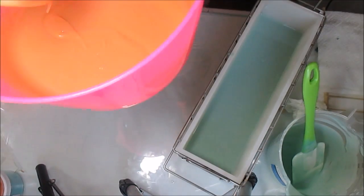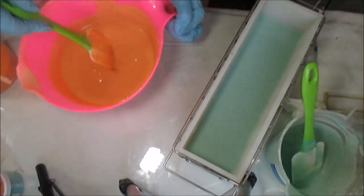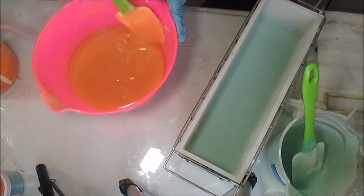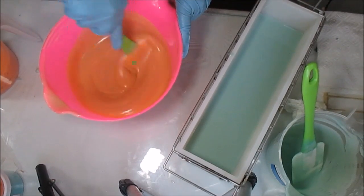And maybe, let me hold it up to the light. Yeah, because the pink bowl and holding it down was just not giving me the color I was looking for. It's still a bit off, but you know what? It's going to work because I said it's going to. So, keep stirring that. Make sure all of that white titanium dioxide is mixed in.